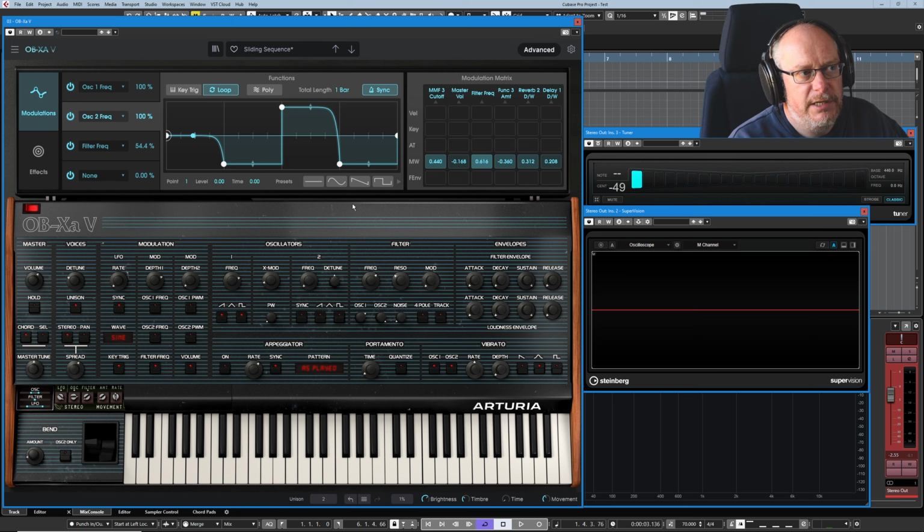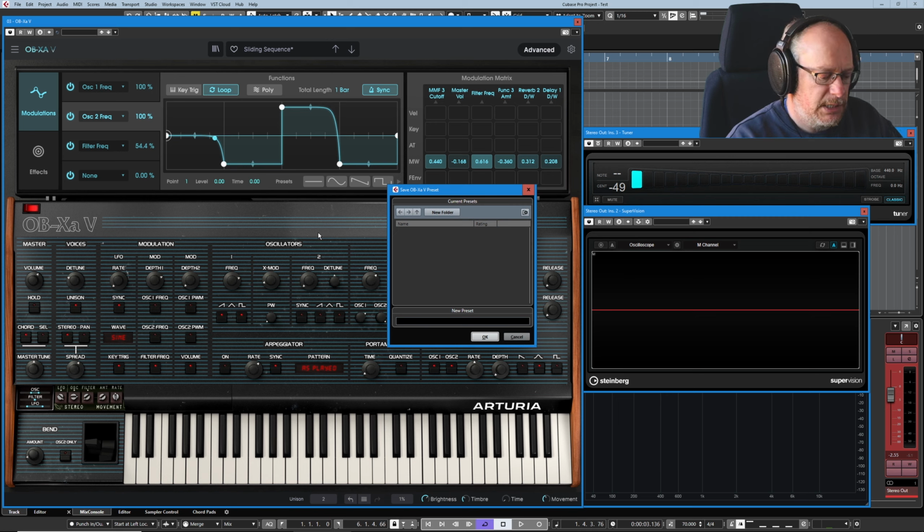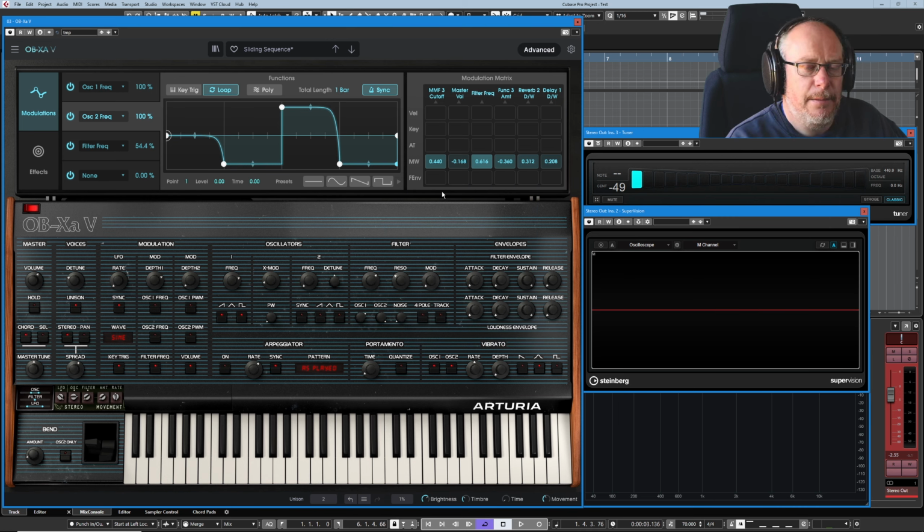Well, all hell breaks loose, and I don't particularly fancy tracking 6 things at a time. So what I'm going to do is save the current state of the synthesizer as a preset. Now I can get back here whenever I want. So I can throw 5 of these modulation settings away and just concentrate on each one of them individually. So first one's first, MMF3 cutoff.